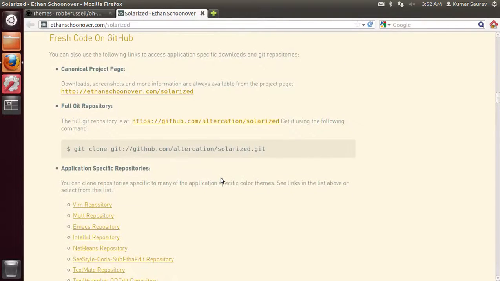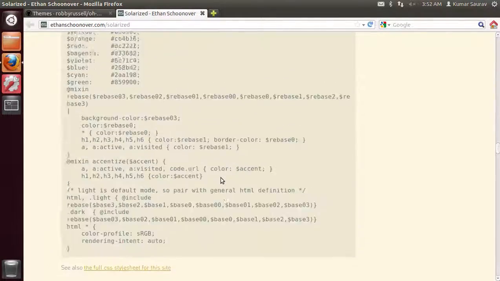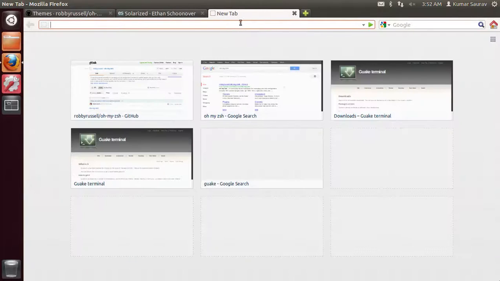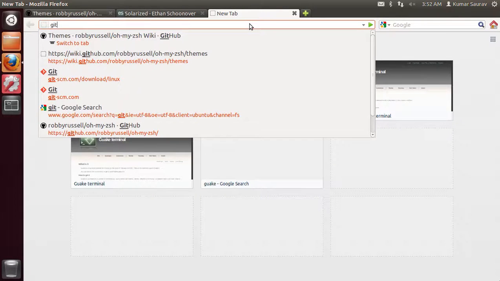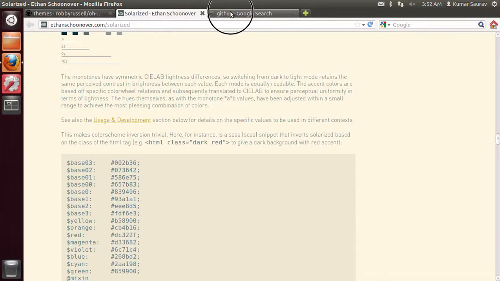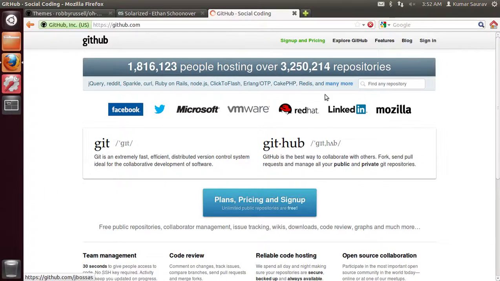So one thing which I can do is, let's do it a very easy way. There is a repository on Git by this person known as Ubuntu.